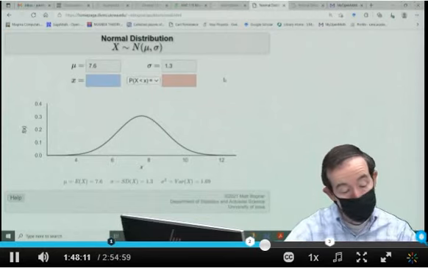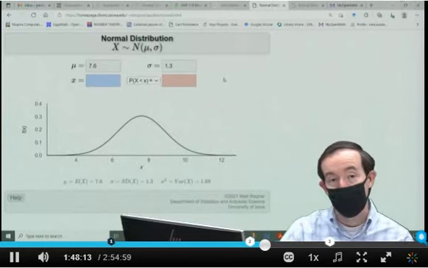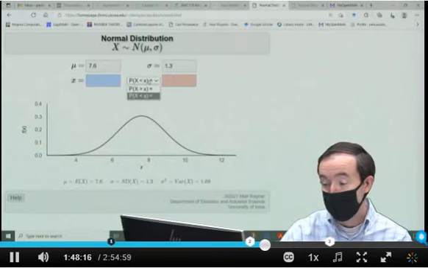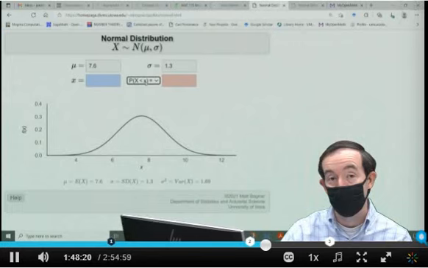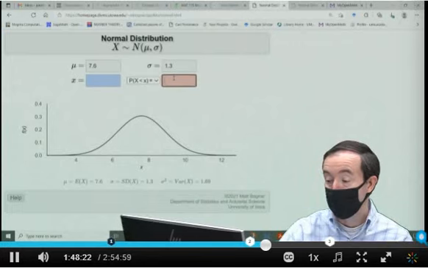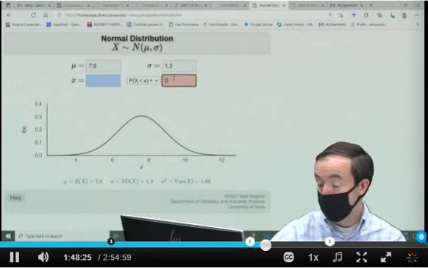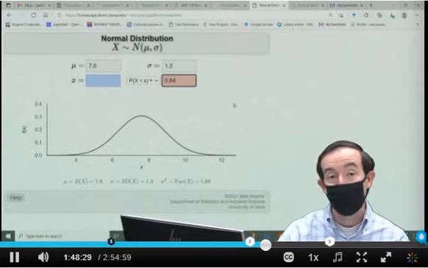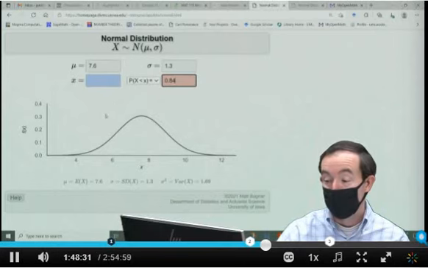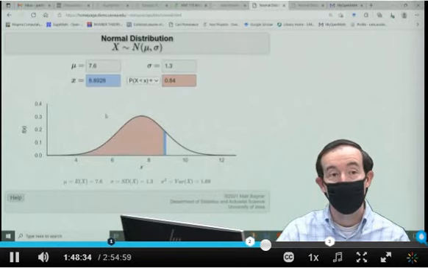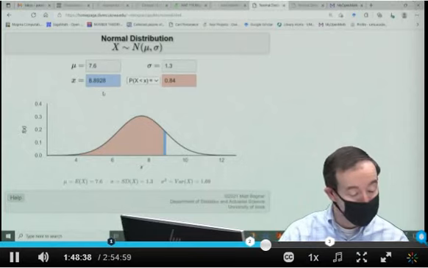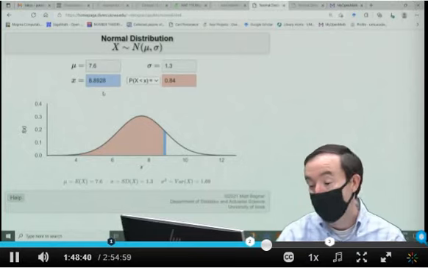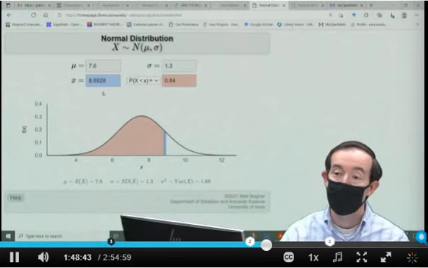I want to find the 84th percentile. And so what that means is I want the probability that my variable is less than this bound to be 84%. So what I'm going to do is type in 0.84. I want the area to the left to be 84%, and it will tell me the boundary that makes that work. The 84th percentile is 8.8928, which 8.9 is what that rounds to.